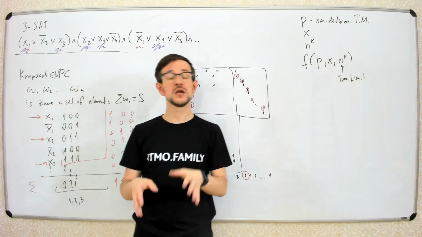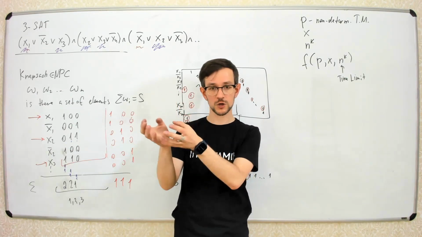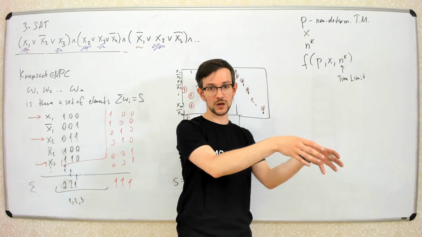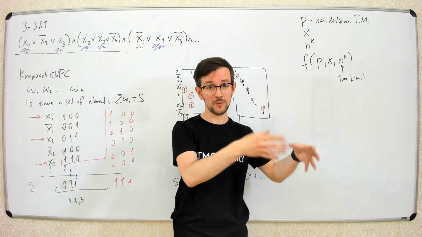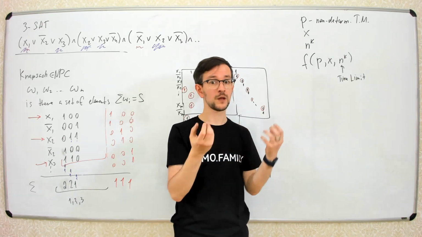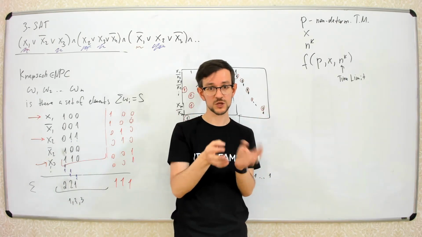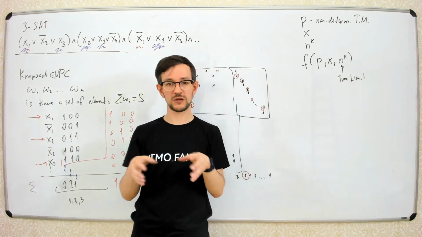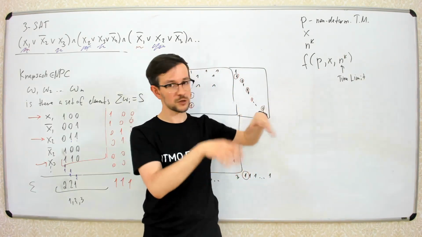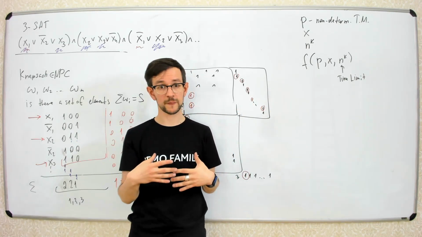For any problem in your NP class, there is some non-deterministic Turing machine. So you take this Turing machine, give it to this universal problem, and this universal problem solves your problem using your Turing machine. So it's obviously universal. So it's obviously NP-complete, just because it can simulate any given problem. So you give it some problem, and it simulates your solution and solves your problem. So it's obviously NP-complete.